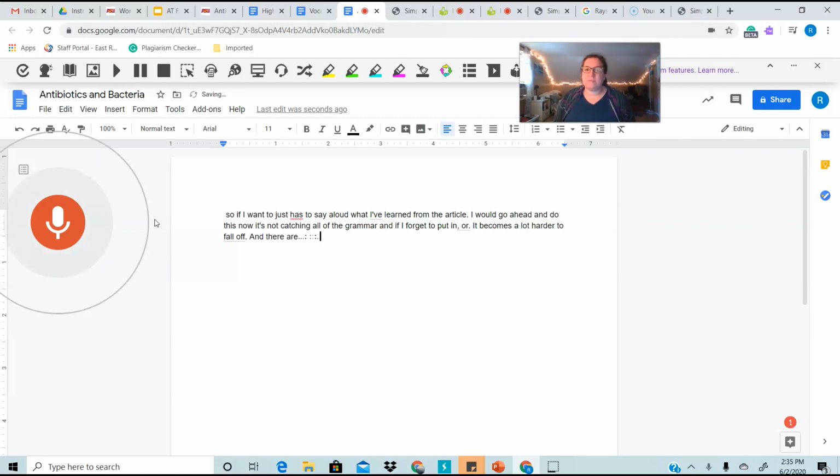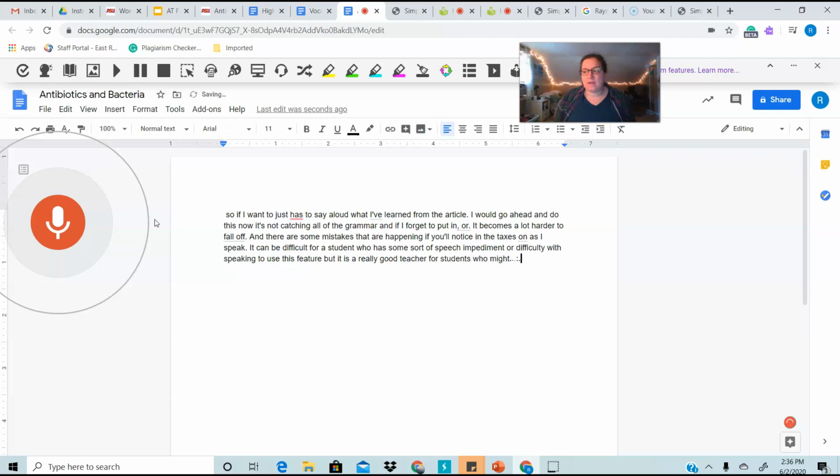And there are some mistakes that are happening, if you'll notice in the text as I speak, period. It can be difficult for a student who has some sort of speech impediment or difficulty with speaking to use this feature, but it is a really good feature for students who might be not as physically developed or don't have the reading or writing comprehension needed in order to complete assignments, period.